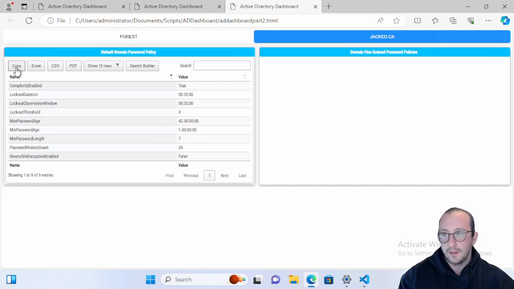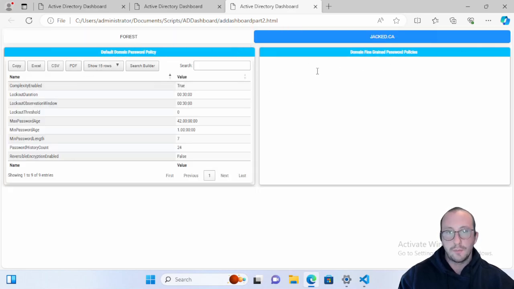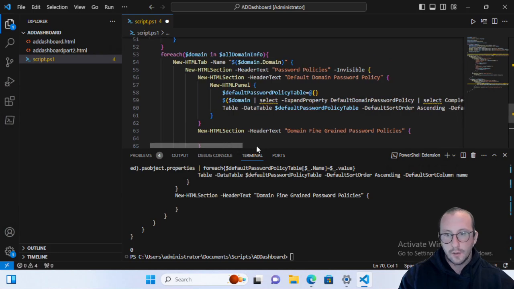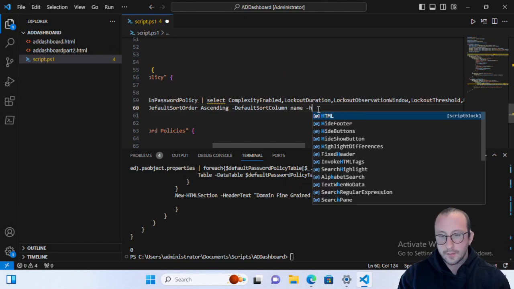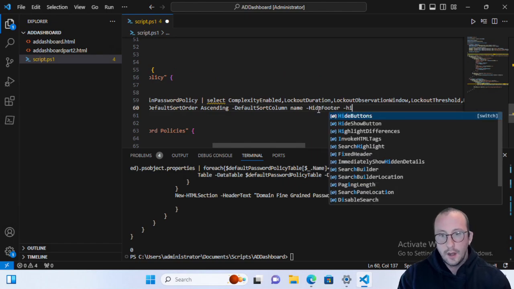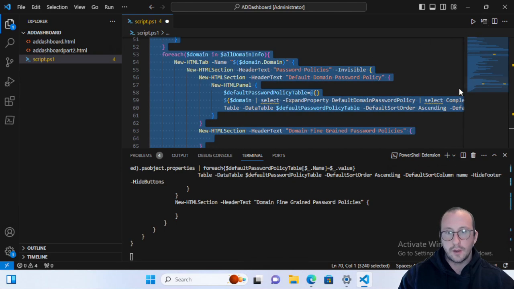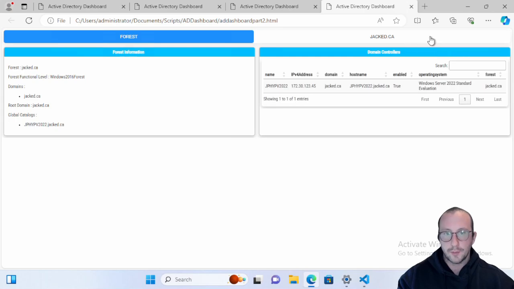Then the only thing that I really like to do, like we said in the other video, is remove the buttons and the footer here just to make that a little bit nicer. So let's do the hide footer, hide buttons, and that should be good now. If we run this again, we have all these values, and you can still search. The search is still a valid option here.